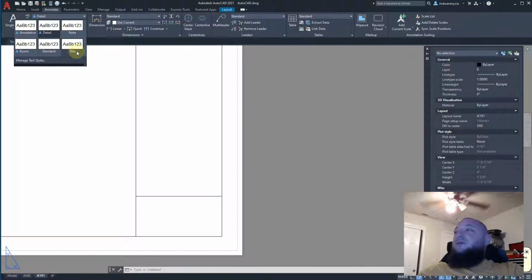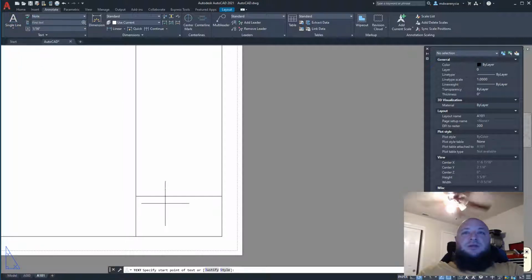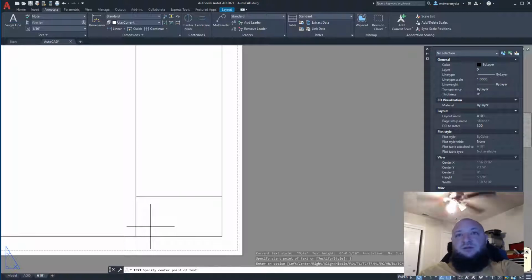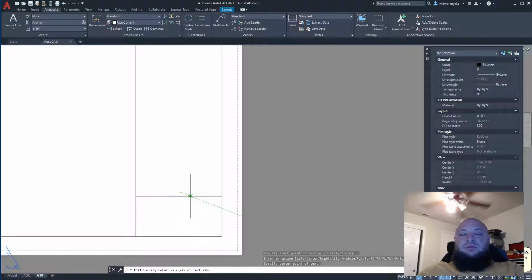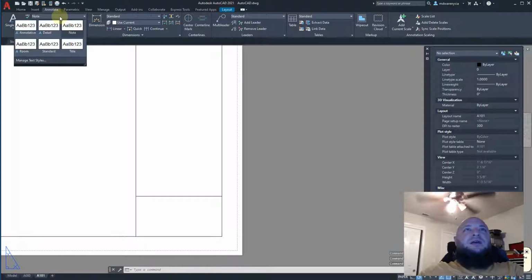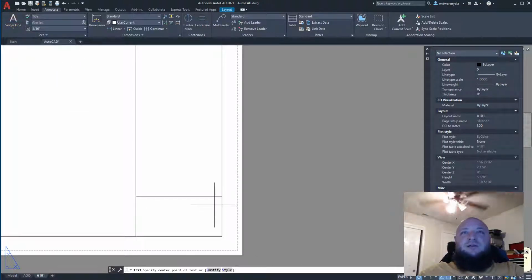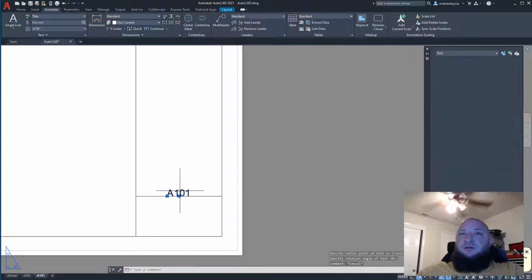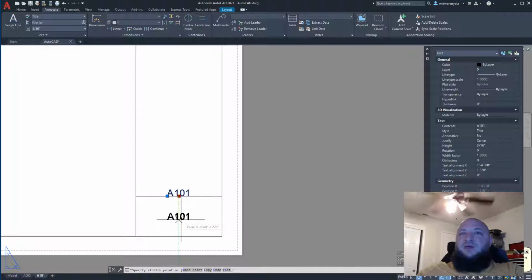So we're going to go back to our tried and true note, I believe. Let me just double check, we'll do center. That's too small. What's the other size? Title. Okay, this is my larger size, so we'll set it off there. That's still way too small, whatever. And so we're going to call this A101, which is what this page was. I should make it bigger, but I'm not going to.